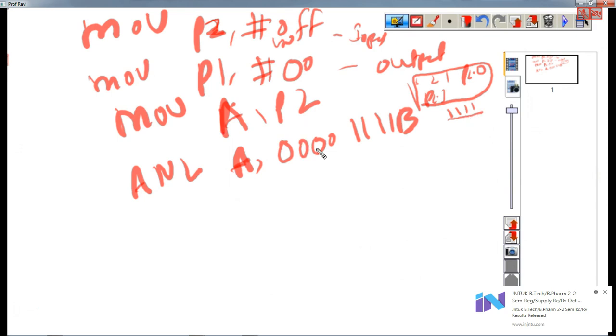Then you do a logical AND of the accumulator content, the port 2 content, with 0F, and then you can check the condition.